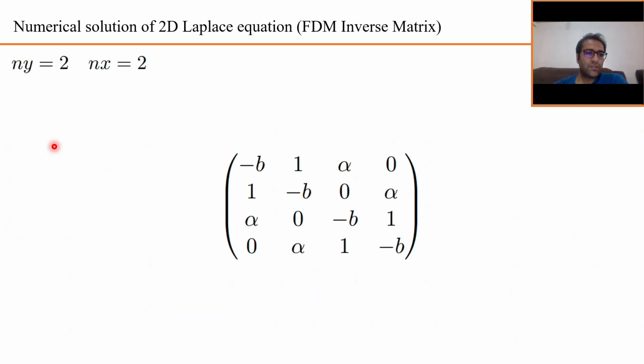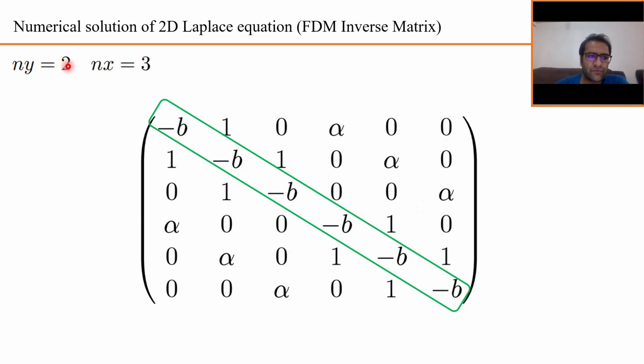Okay, so let me recall the first matrix A that we found. And if you look at this matrix carefully, you see that there is a diagonal term, and all terms on this diagonal are constant, and this is minus b. And we have almost a constant upper diagonal, here we have almost one, and another upper diagonal term is alpha and alpha. And you see that this is a symmetric matrix with respect to the main diagonal, right? We have the same in the upper triangle that we have in the lower part. So this is a symmetric matrix.